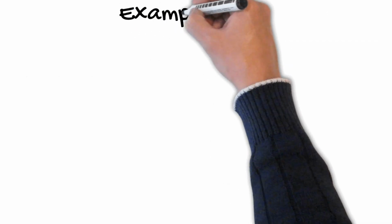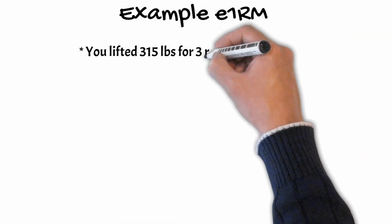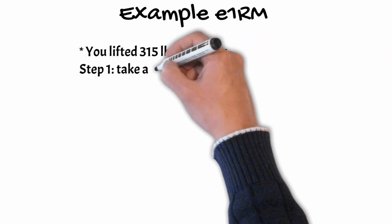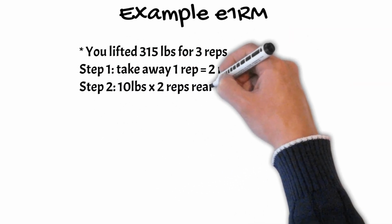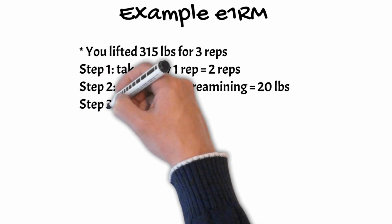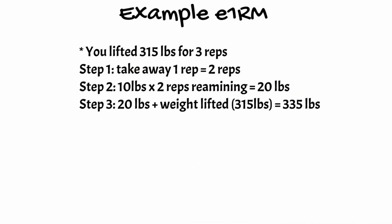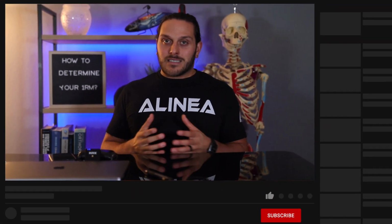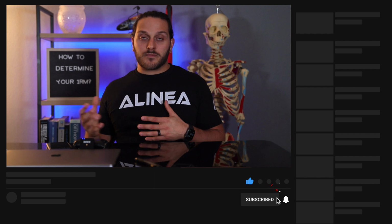Okay, so for example, let's say you lifted 315 for 3 reps. So first, take away 1 rep, so you have 2 left. So we're going to give 10 pounds to each of those reps, or 20, plus the original 315, so the estimated 1 rep max is 335. Now, as I mentioned, this isn't the most accurate, but it really can be used in a quick pinch.